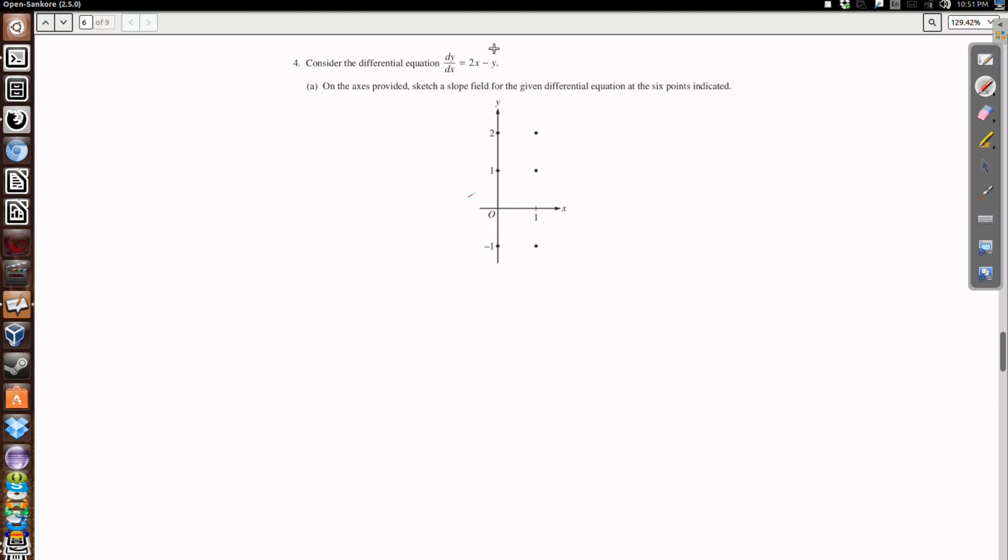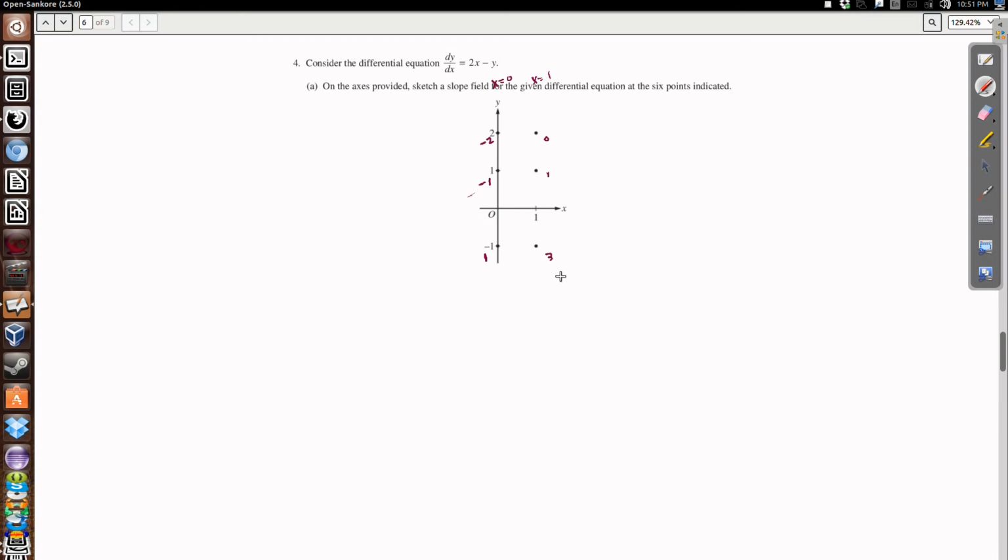So over here, I'm doing 2 times the x-coordinate minus the y-coordinate, and at these points x is 0. So really it's just the opposite of the y value. So this is going to have a slope of 1, this is going to have a slope of -1, and this is going to have a slope of -2. Over here, when x equals 1, it's going to be 2 times 1 plus these. So it's basically going to be twice as high as these. So they're looking at a slope of 0, a slope of +1, and over here a slope of +3.